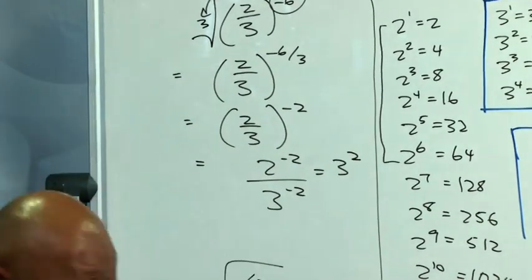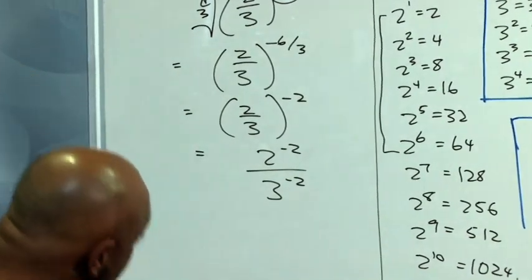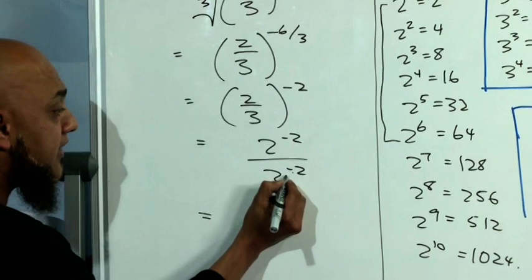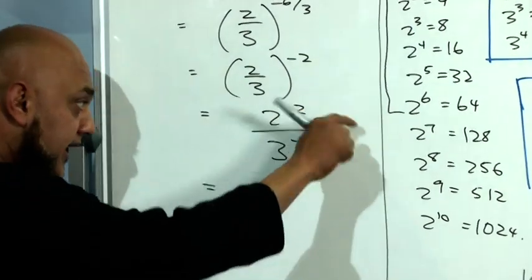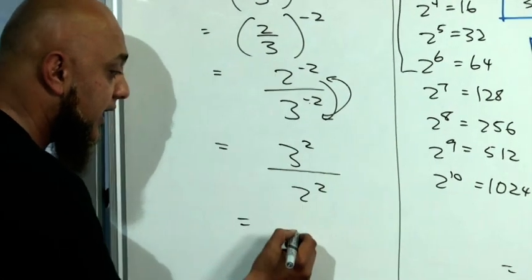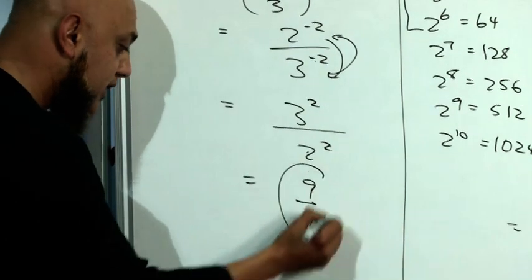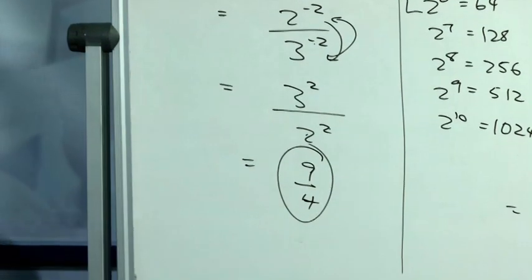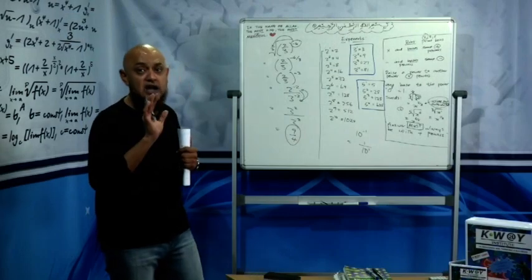In fact, let's not move over to the side. Some of you might just do this in the exam. Right, we're going to continue moving down. 3 to the negative 2 will come up as 3 to the plus 2. 2 to the negative 2 will come down as 2 to the power plus 2. 3 squared, 9, 2 squared, 4. There we go, guys. My answer is positive, so I know I'm okay. In fact, my powers are positive, so I know I'm correct.